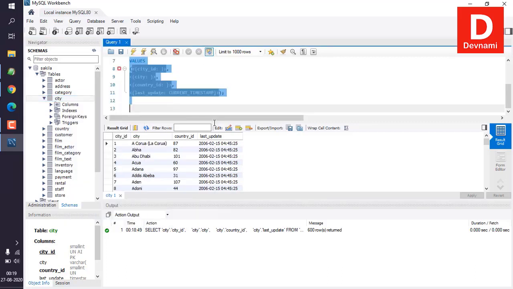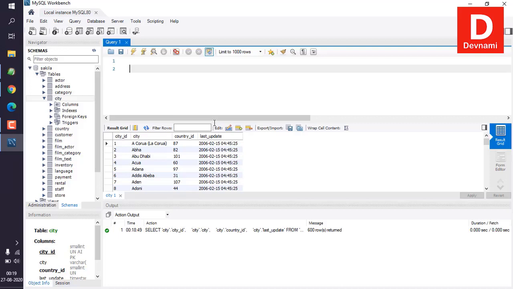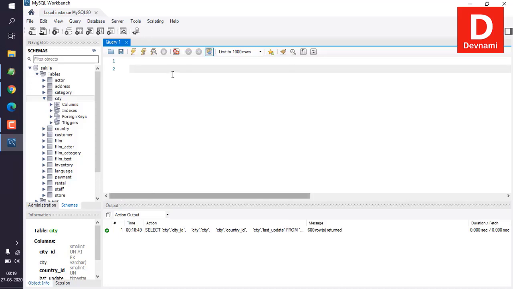Okay, this was for SQL code generation, but what if you want to use PHP code? In such case, we can simply go to tools, then utilities, copy as PHP code, let's say connect to server.